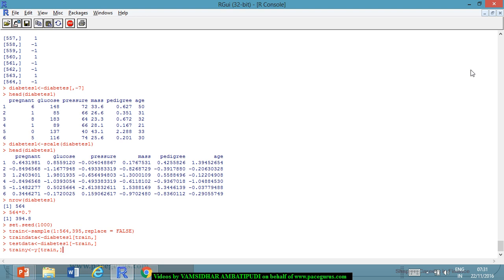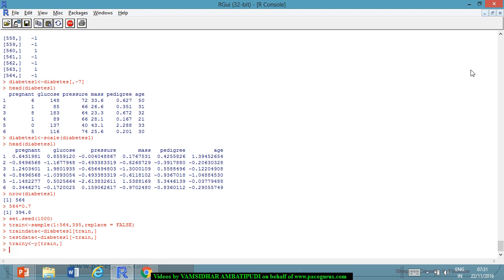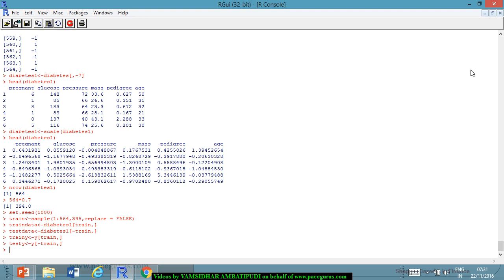Only one column is there as part of Y. So I am taking train Y as a subset of Y where only the train is considered, and test Y, again a subset of Y, wherein minus train is considered with all the columns. So I have a train Y as well as a test Y.